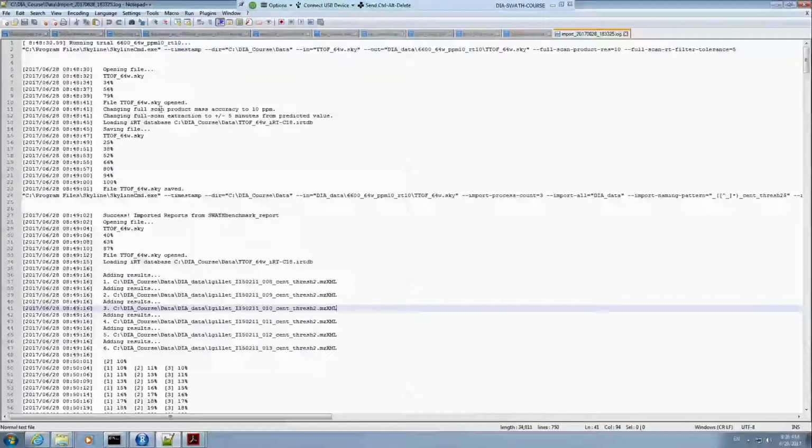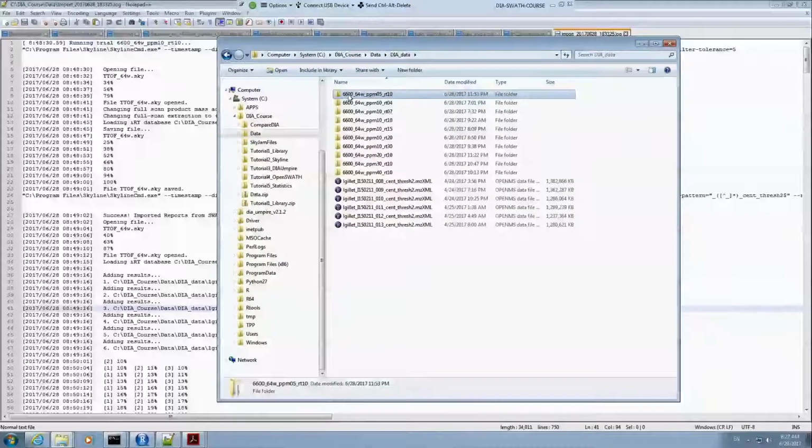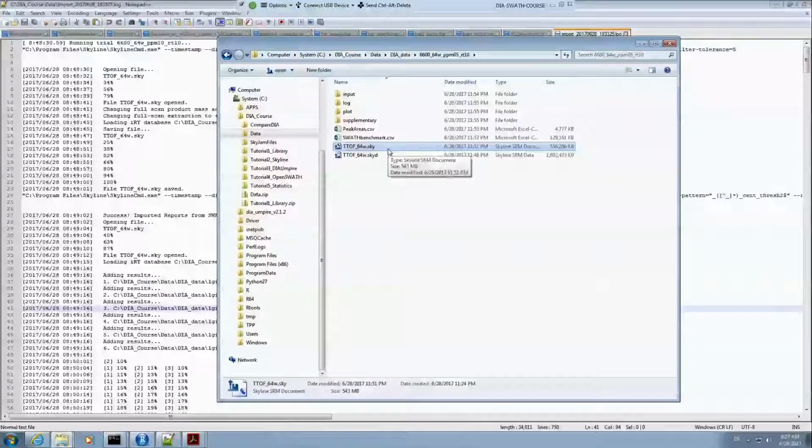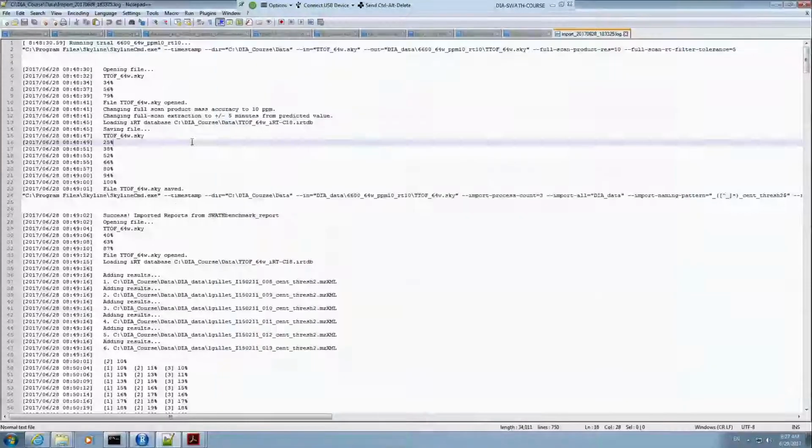First we open the file and save it to a new location. If I drill into one of these folders, here is my Sky file. So that first step all it does is save this Sky file, right? We get a new folder, and a Sky file saved in it. Then this next step says, okay, let's open that file, and now we start loading data. So this is the data import. We've pointed it at the mzXML files, and we say, start loading that.